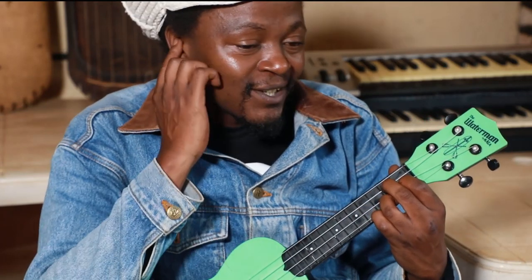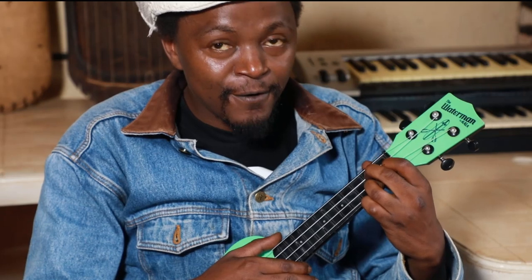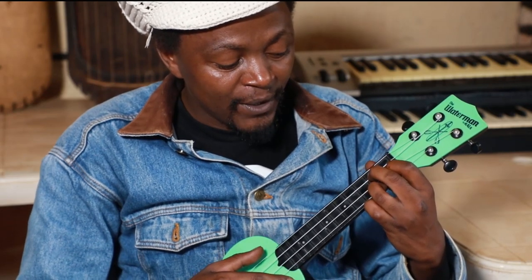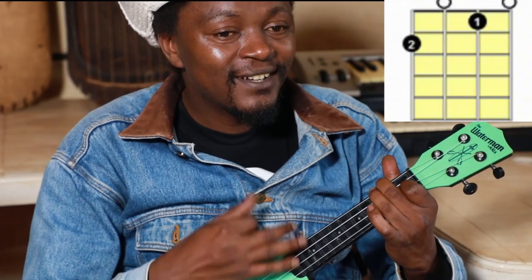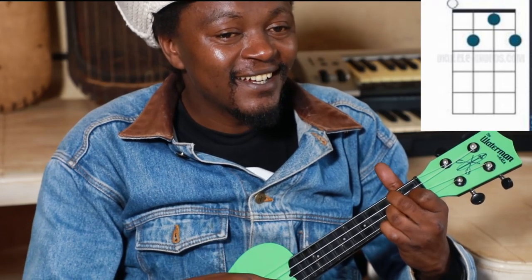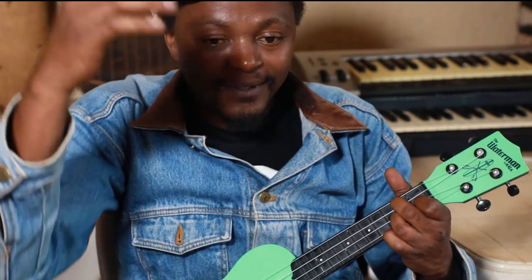Amazing. So let's have an overview of what you have learned about the four fundamental chords on ukulele. We know already C major, and then we know A minor, and then we know F major, and then we know G7. Yes, now we can make melodies in these four chords. Let's go.